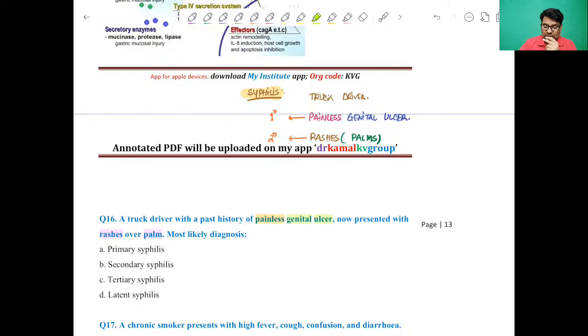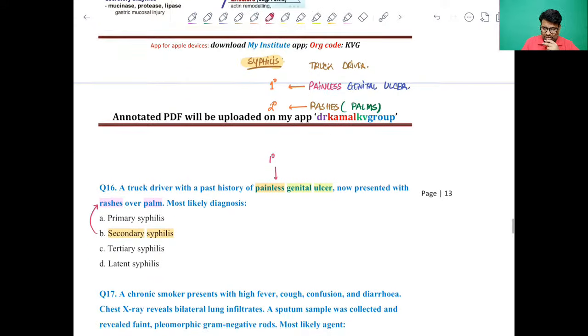And later on, the patient will go into the secondary stage where he will have generalized rashes, more importantly in both the palms. So we call it symmetrical lesions, although there will also be involvement of mucosal surfaces like condyloma lata, right? So this is the typical secondary syphilis stage where the characteristic lesions are the rashes, and the primary stage has been passed. Now the patient has moved into the secondary syphilis stage.